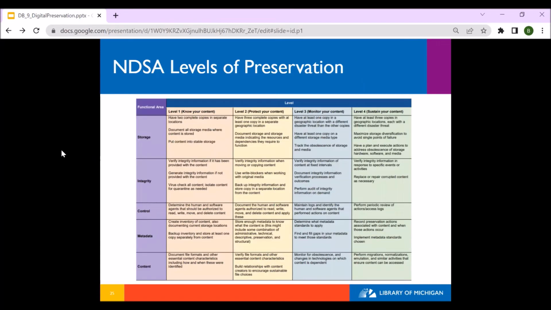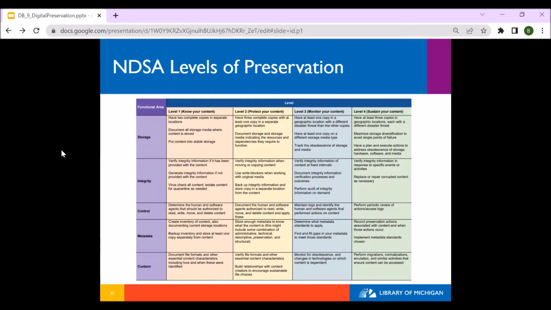So the other benchmarking and assessment tool I'll recommend is the NDSA levels of digital preservation. And like I said, I tend to recommend the levels for beginners because it is a little more lightweight than DPC RAM. It's really easy to understand and navigate. The color-coded matrix setup is great if you are more of a visual person.